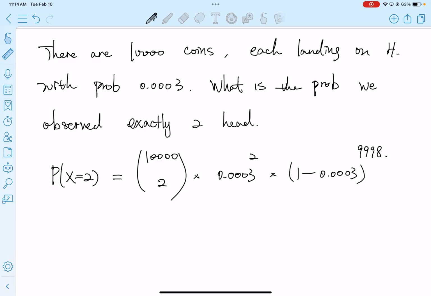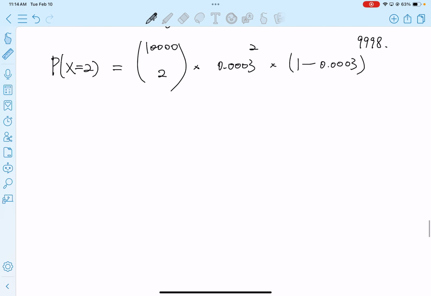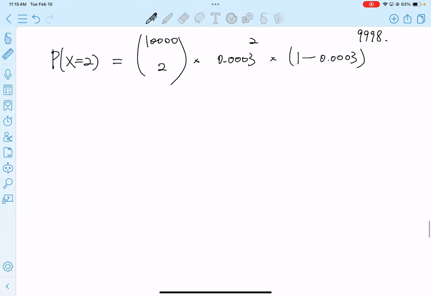Then how do people solve or approximate this probability? People invented the Poisson distribution. The idea behind inventing the Poisson distribution to handle this kind of problem is that they started with the expectation of a binomial distribution. If you use the moment function to calculate the first moment, which is the expectation of the binomial distribution, I think this is also the result that you get from the midterm, it is n multiplied by p.